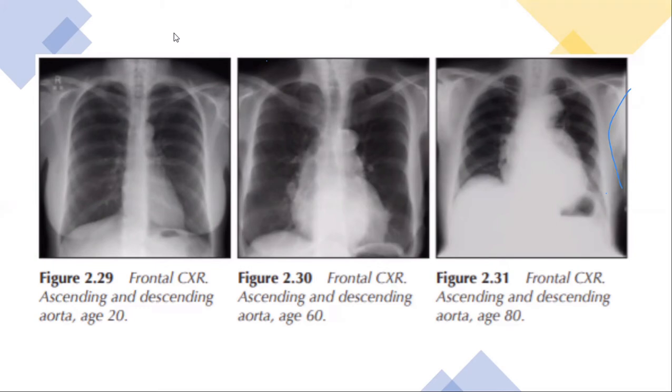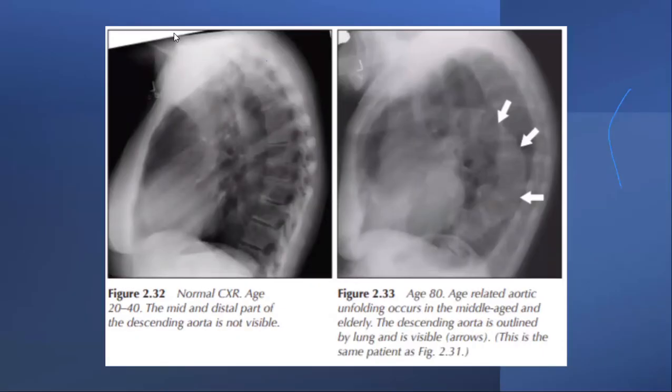And number two is the unfolding of the aorta. You have to keep in mind the age of the patient. If it is a young patient, the ascending aorta and descending aorta lie posteriorly in the mediastinum, so they do not produce any other shadows. But as the age increases, we go through middle age and later on the aorta unfolds, and by the left lung, the anterior border and the posterior margin of the aorta produce a different shadow. You can see here the unfolding of the aorta is producing a different shadow. As the age increases, the unfolding will be more prominent. So, in the lateral X-ray, they may produce a tubular shadow. You have to remember it is the aortic shadow, it's not a pathological shadow.